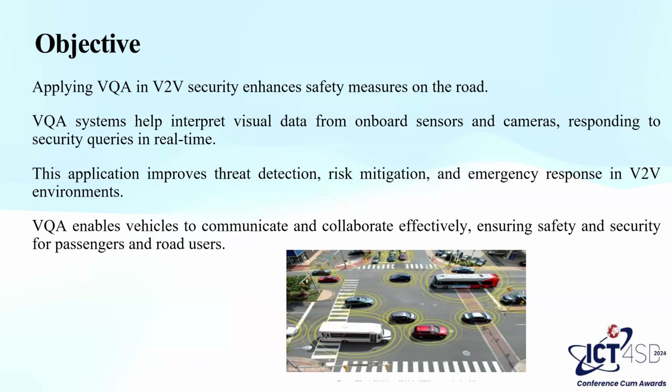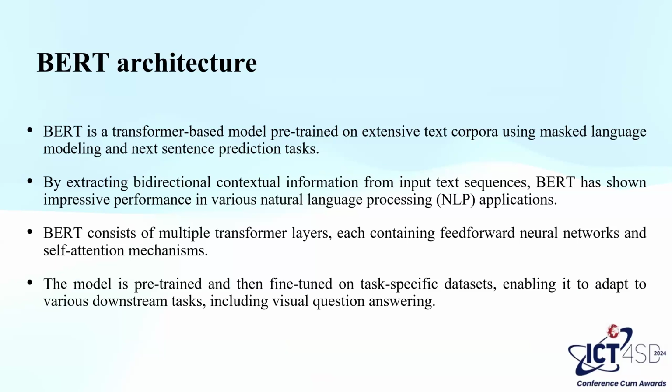Given the constraints of our dataset size, the use of pre-trained models was necessary for us. Here's the architecture for the model. The first architecture we used was BERT, Bidirectional Encoder Representations from Transformers. This is employed to extract textual information from the data through input sequences, making it highly effective for NLP applications.